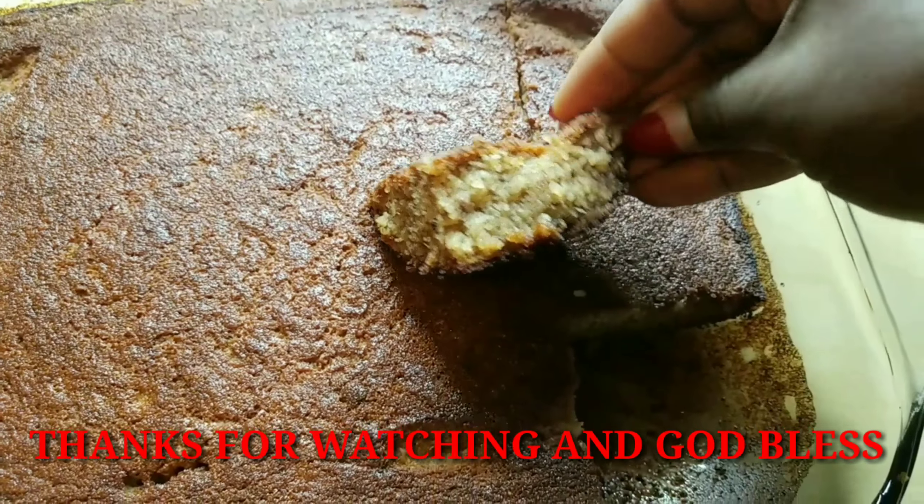I'm putting a little bit of vegetable oil into my pan and spreading it all around so the bread doesn't stick. You want the oil to sit nicely around the pan so the bread bakes well and comes out cleanly. Now I'm pouring the batter in — you can see it's pouring nicely and the oil is sizzling around the bread, which means it won't burn or stick.